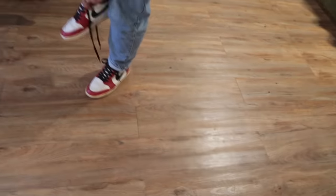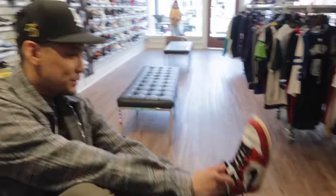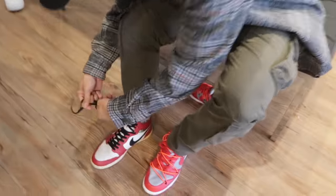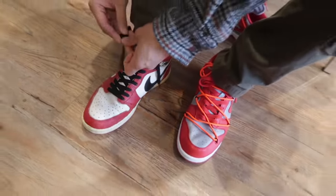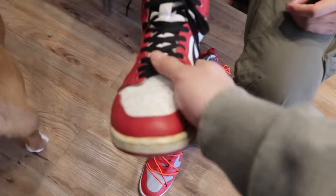Let me try. Wow. I'm not gonna lie, I've never put on a pair of OG ones. The shape is super on point. All right, so Tan is trying on Martin's. A little hot. Martin walked here, a little tired. I can see why people really want a pair of OG ones. They're way sleeker. These are crazy. The leather is nothing compared to what we get now. Let me feel that, man. That's leather. You see the bottom?